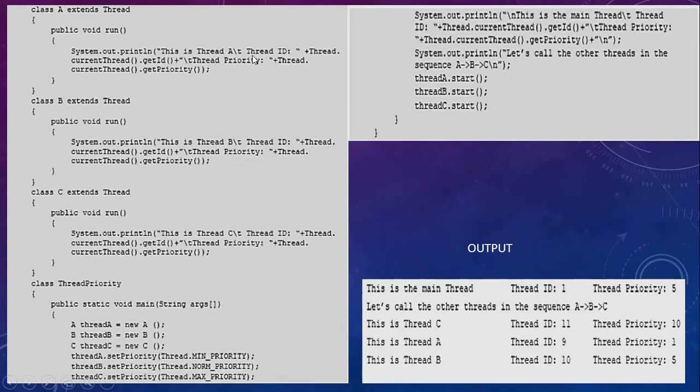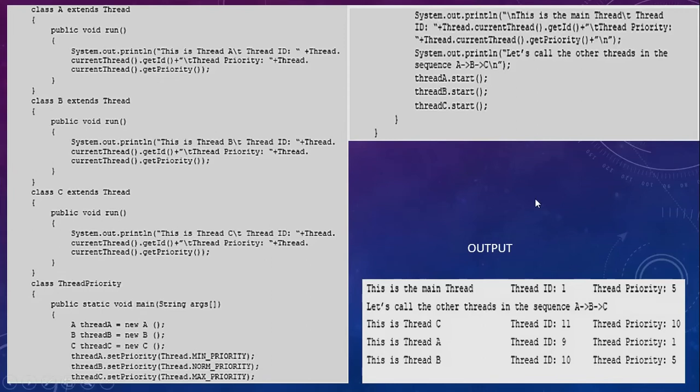It prints this is thread A, and then it prints its thread ID and thread priority. So you see thread ID is 9 and thread priority is 1. And then finally only one thread is remaining from your program, that is B. So this is thread B and priority is 5. So this is how priority and thread ID of different threads can be executed.